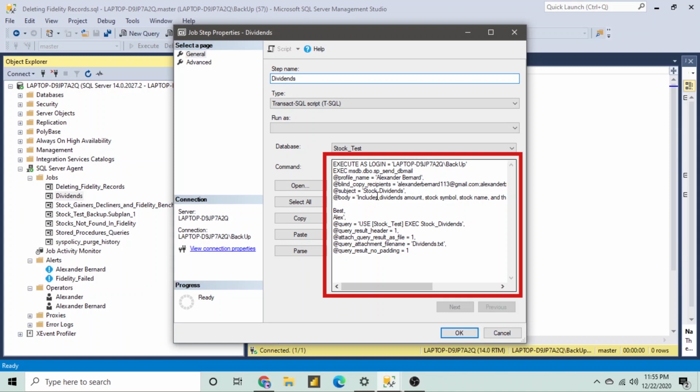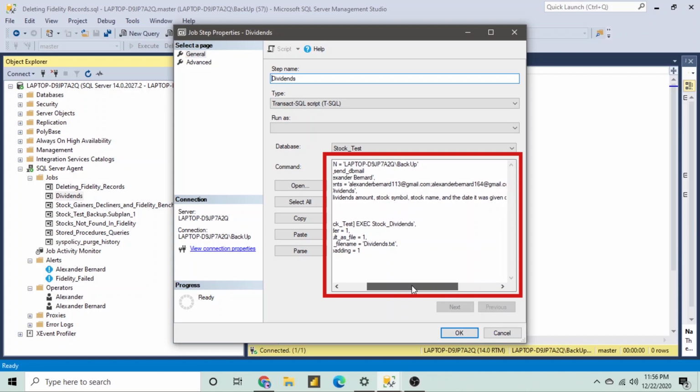Next, we have blind copy recipients. This is pretty cool to me because I didn't even know you could do this. Before the finalization of this script, I had it set to a variable called to, and when you sent out the email, everybody could see who it went to. So when I was researching the different variables you could use for this stored procedure, there was something called blind copy recipients. What this does is, whenever this script runs and sends out the emails, nobody can see who else that email went to.